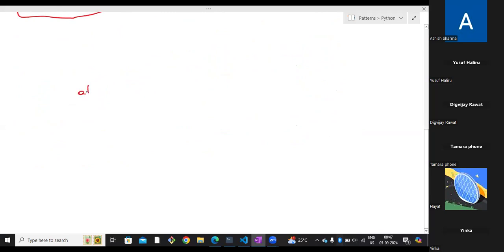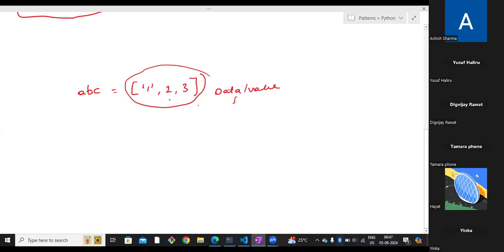See, when you assign a variable name, say ABC, let's take a list. Here I have 1, 2, and 3. This is the data or value you are assigning, right? When you assign some value or data to the variable, this converts into an object. Everything is all about memory; we save some data into the memory.